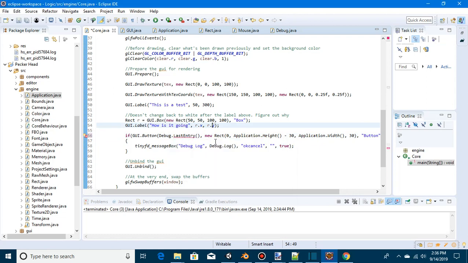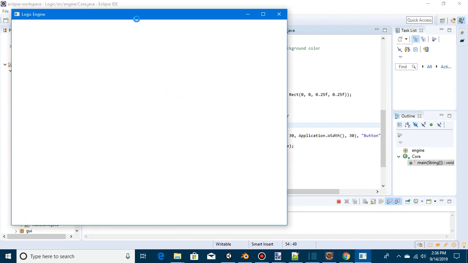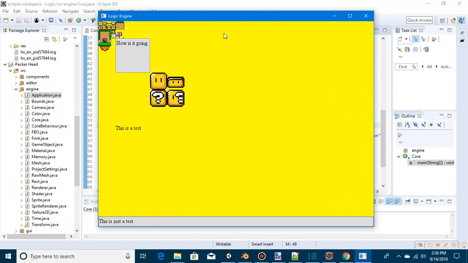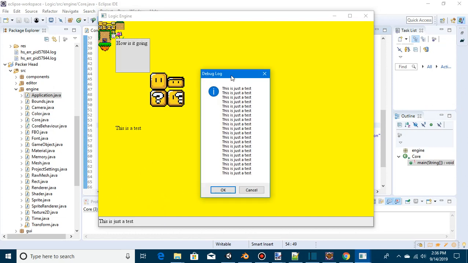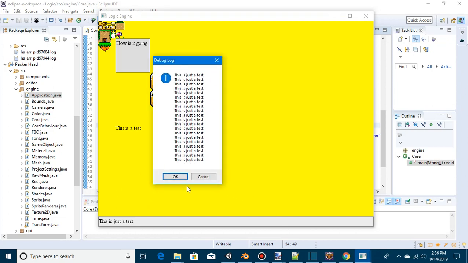Change to last entry. There we go. Now it's going to give us the last entry, which is this is just a test. And then if I click on it, there we go. There are 20 entries in the log.